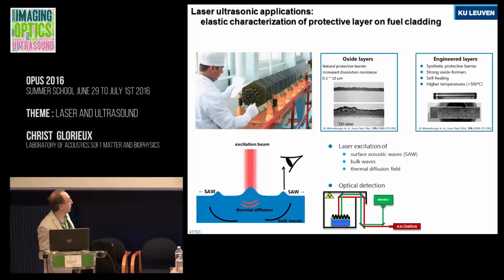For example, you put the fuel cladding in a so-called hot cell, completely shielded from the environment, but you can still send light by fibers into the sample and detect at a distance. The speed of sound, the speed of the Rayleigh waves, tells you something about the quality of the coating. People are using different kinds of coatings, yeah? So that's what we try to prove, that you can do it.